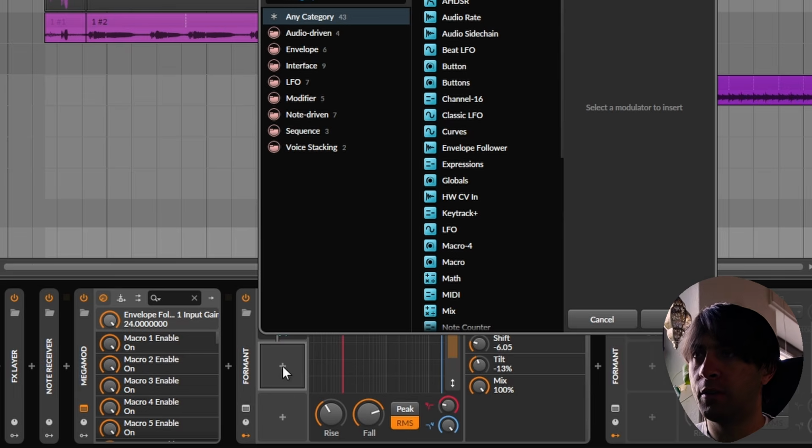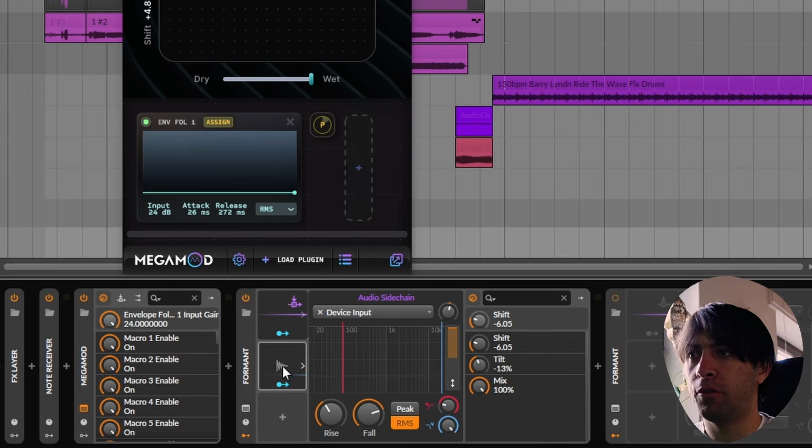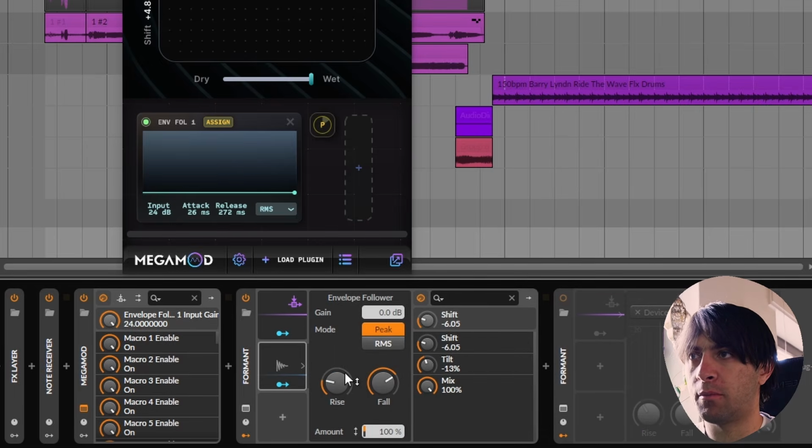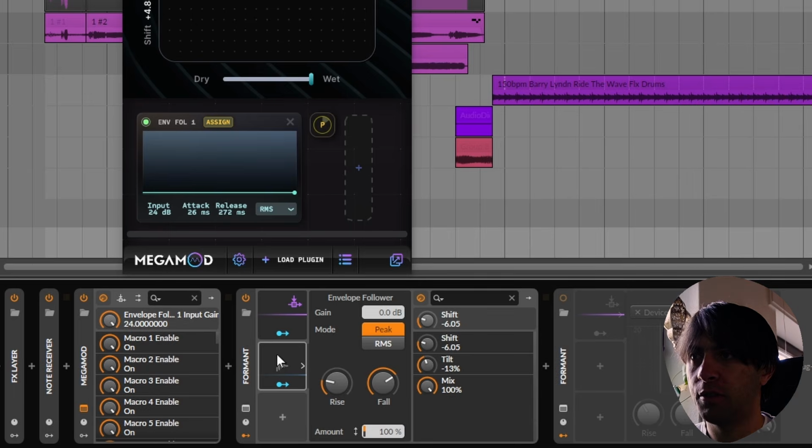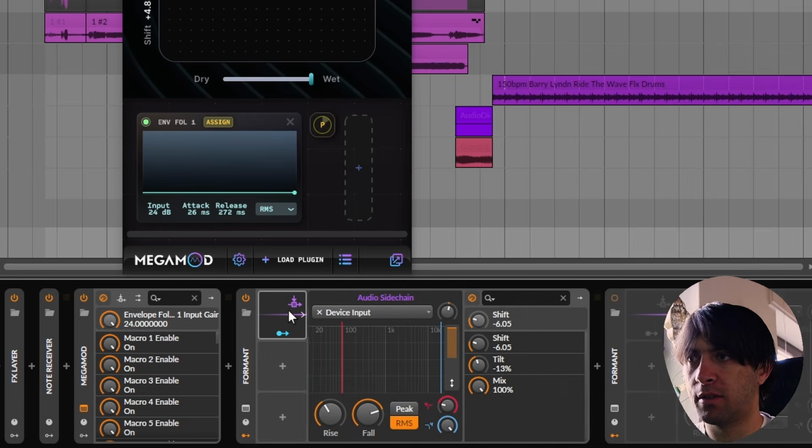envelope follower. There is also a dedicated envelope follower modulator, which is more like this one, but I never use it because, you know, why would I use this if I sometimes want to spontaneously decide to try the filters? That's why I always consider this to be the envelope follower of Bitwig.